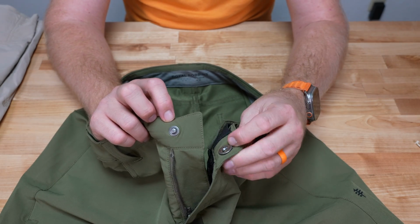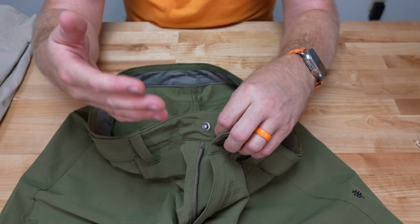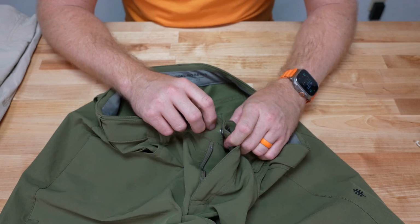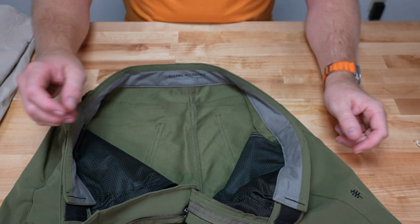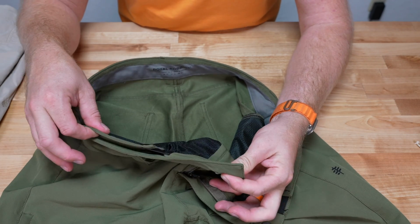Also, I tend to find that these last longer. The standard push button, or like button latches, I've had tools, I've had other things that had those that eventually they broke. So these are, I think, a little bit more resilient over the life expectancy of the product. Second thing is the stretch waist. So if you can see right here on both sides, actually, it has this stretch waist.